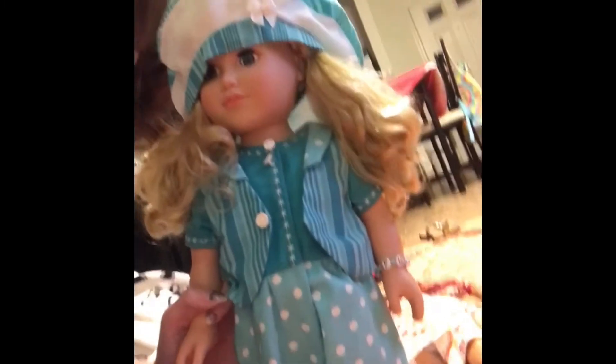I just wanted to show that off because I made those. I mean, they're not as fancy as this outfit I got from Majestic Empires, which was handmade, but I made those myself and I think it's something I want to keep trying and learning because it was kind of fun — I liked doing it.